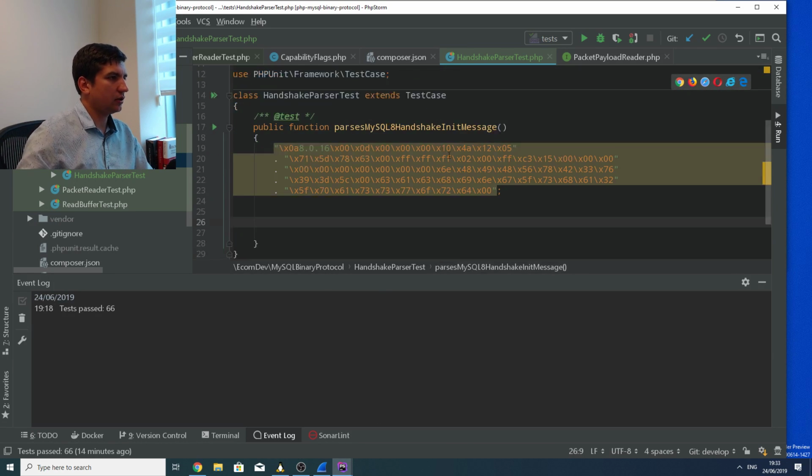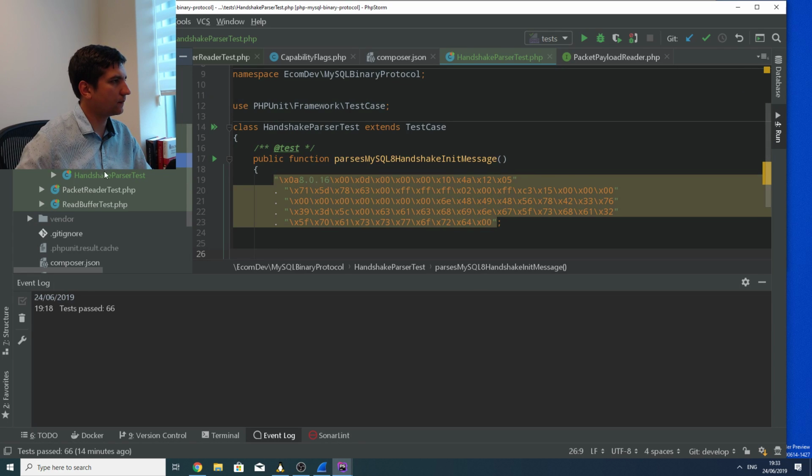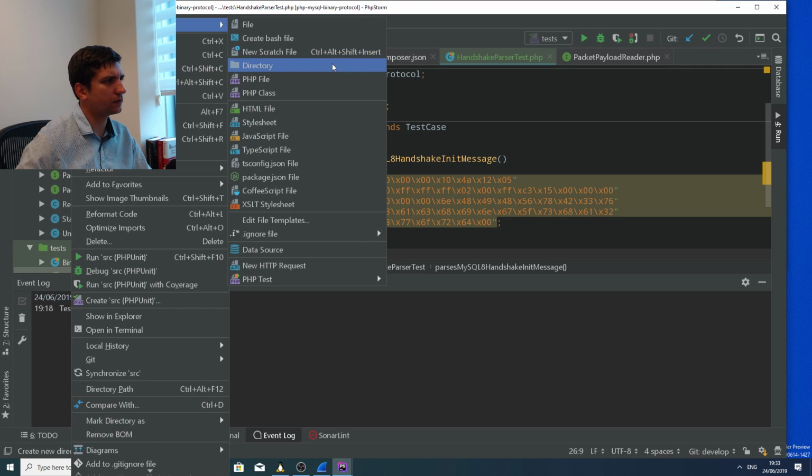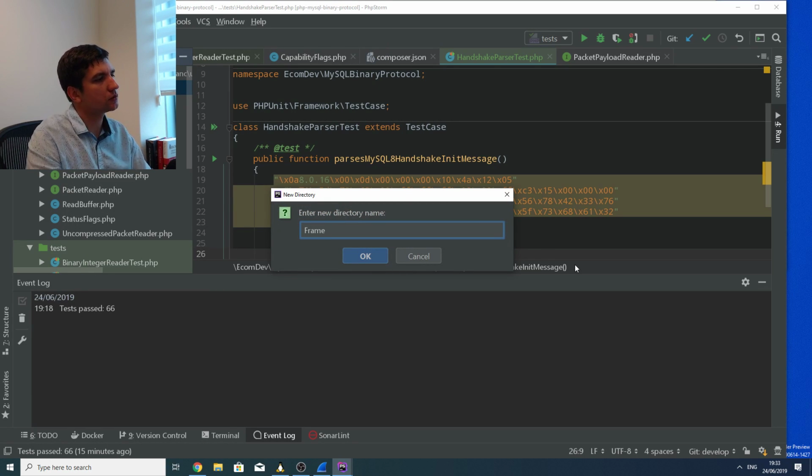Let's just create, actually what we're gonna have, we're probably gonna have some kind of frames, right? So let's see. Can we do frame as just an object? Probably we can, right?